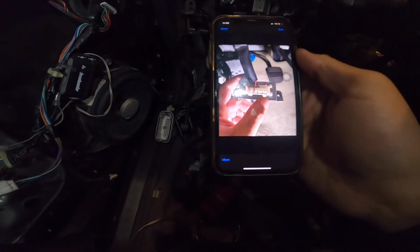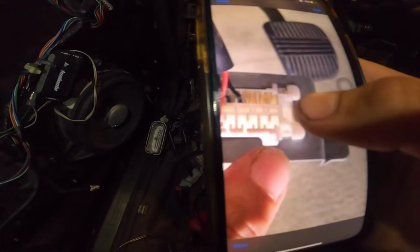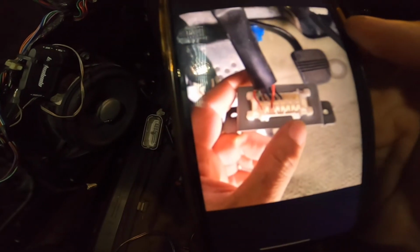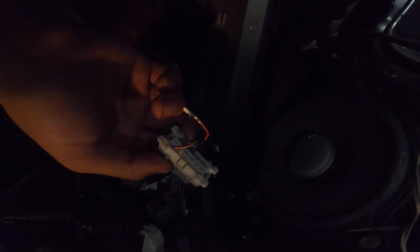So Adam's been guiding me a lot in this whole process. He did send me this. This is how it's supposed to look. Oh, actually, I believe it goes under the other wire. So yeah, we're gonna have to go ahead and unpin it and then repin it right in that spot so we'll be able to scan the car and see if it throws a check engine code, leading to why the fuel pump is not priming. Saul has a video posted on how he did it. So I got it done. I unclipped it and I pulled the wire out. So I just need to repin it now.